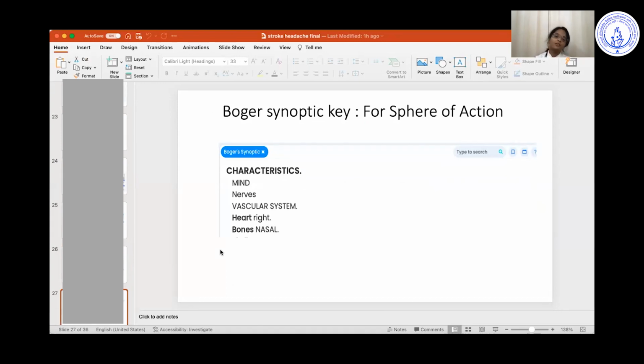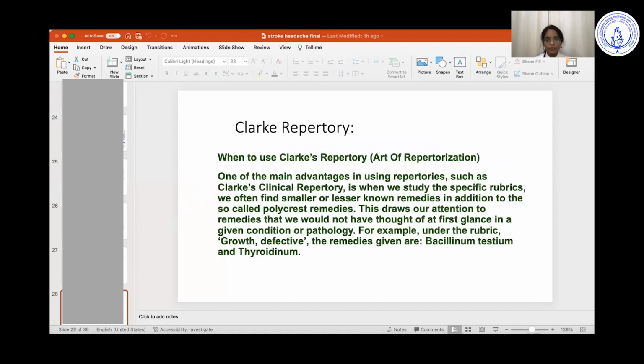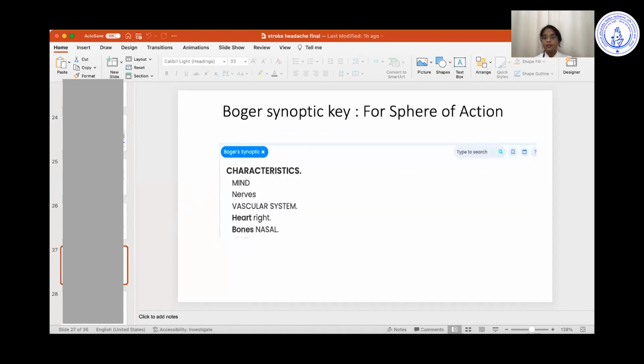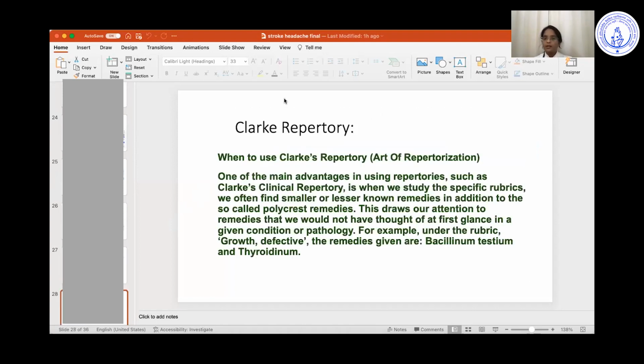If your sphere of action is not matching much with the remedies, you may need to think about it twice before giving, because if its action is not on that particular part or organ, how will it act that frequently and that easily? You have been learning from sir also many times that sir always tells you that you need to focus on sphere of action. So when you see about the Clarke repertory, from the book Art of Repertorization, which is written by sir, you can read the importance, when to use, how to use Clarke repertory from that book, and it is very important. So when you read this, you'll understand.